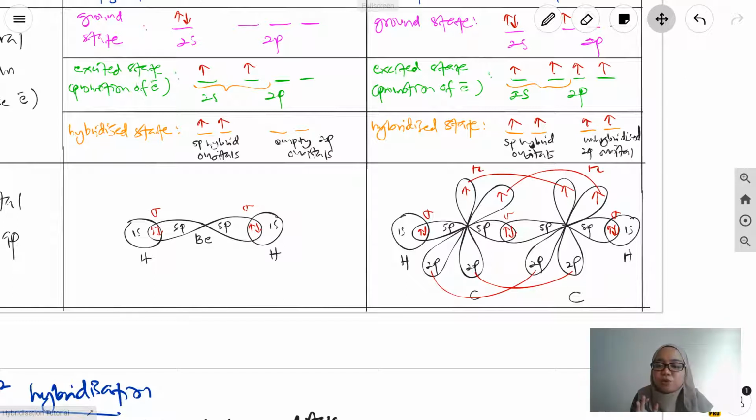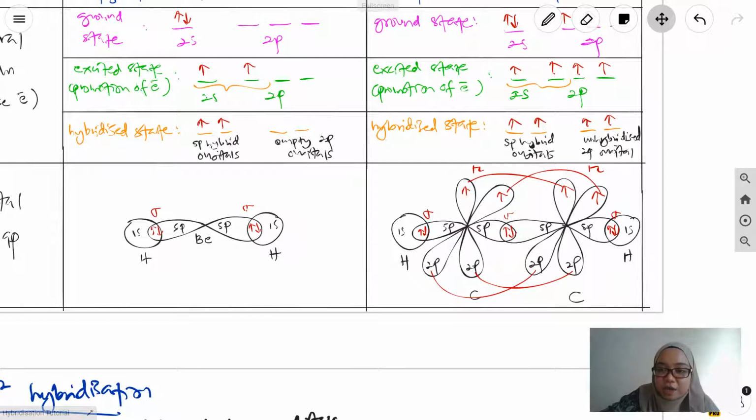Now we are going to look at how the pi bond is formed. A pi bond is formed by side-by-side overlapping, and the orbitals need to have the same orientation to form the side-by-side overlapping, or else it will not happen. In this case, there are 2 unhybridized orbitals for each carbon. So we draw them: for each carbon, one must be drawn vertically and the second one diagonally. Each has one unpaired electron.